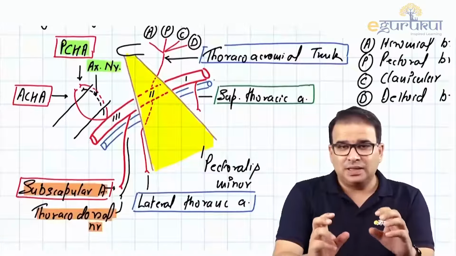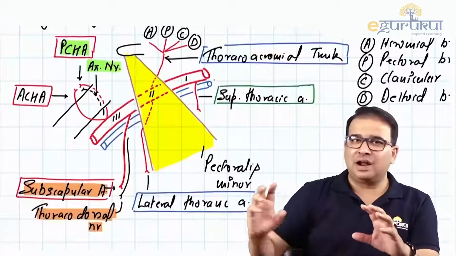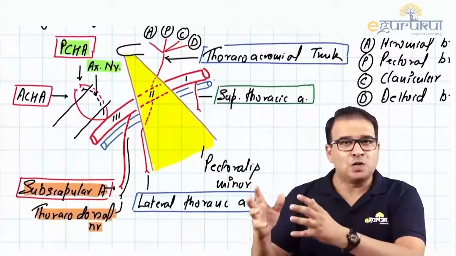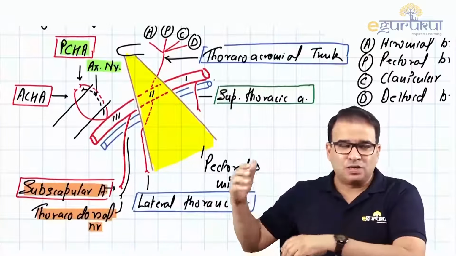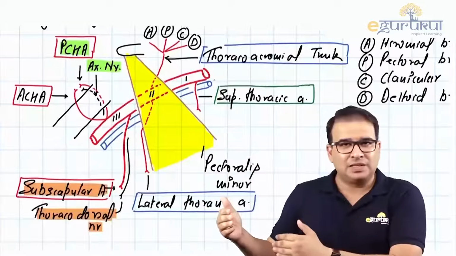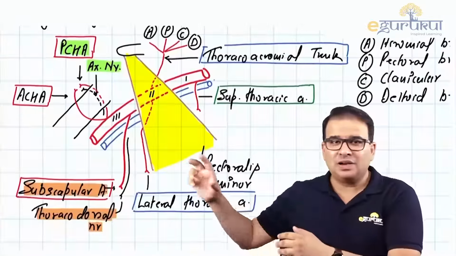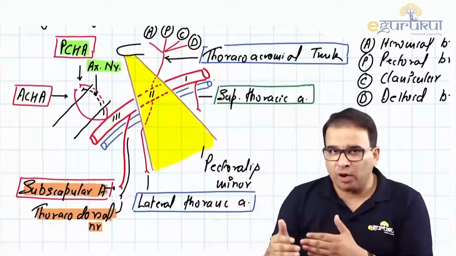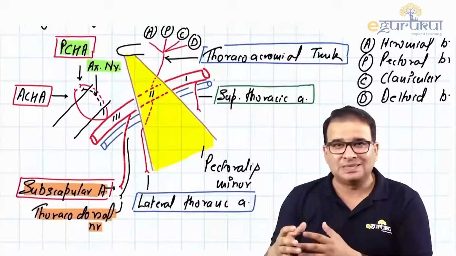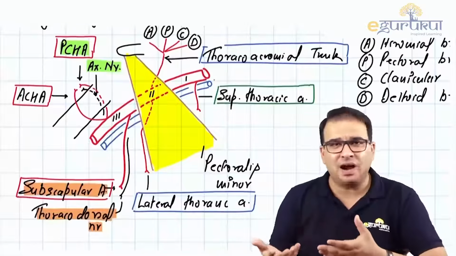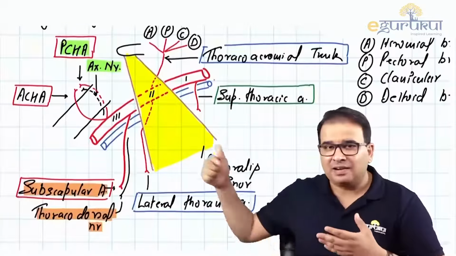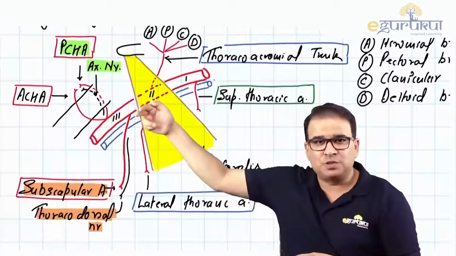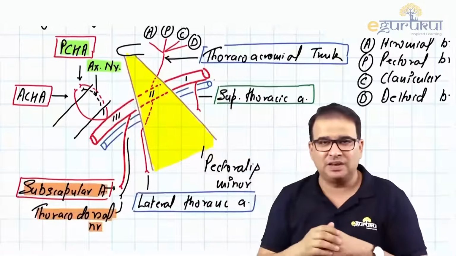And I would say that the easiest way to remember the relation of axillary artery is, think about the brachial plexus. When you think about the cords of the brachial plexus, the cords are obviously the more distal part of the brachial plexus, right? And those cords are related to the third part of axillary artery. The nomenclature of the cord in the brachial plexus is based on the relation to axillary artery only. Like lateral cord of brachial plexus is lateral to this part, medial cord is medial to this part, and posterior cord is posterior to this third part of axillary artery.